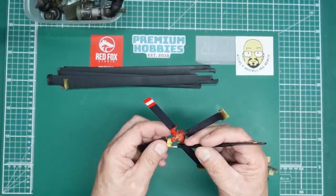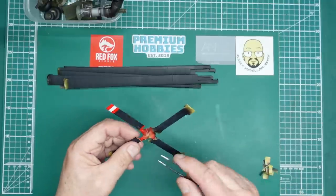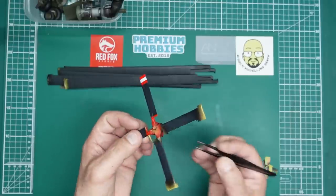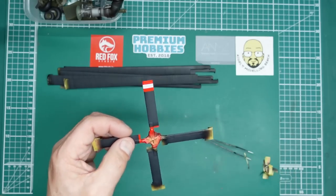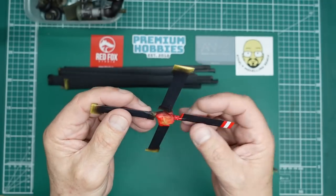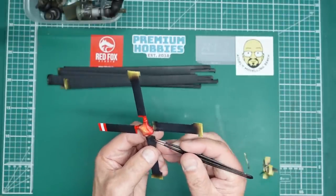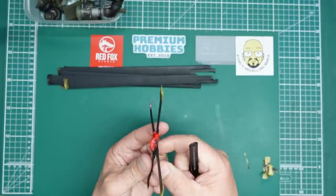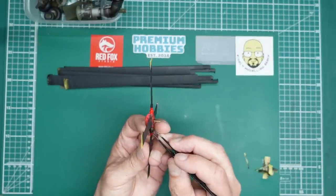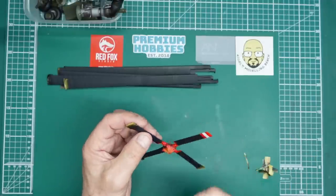Being careful not to scratch the paint and also careful not to break anything, because masking tape can be quite strong. So far so good — blowing away from the tape seems to work pretty well. We've got a little bit of bleed but luckily it's on the inside. The outside is looking quite good — in fact on the reference pictures from Prime Portal the edge actually looks quite soft, not a real sharp line.